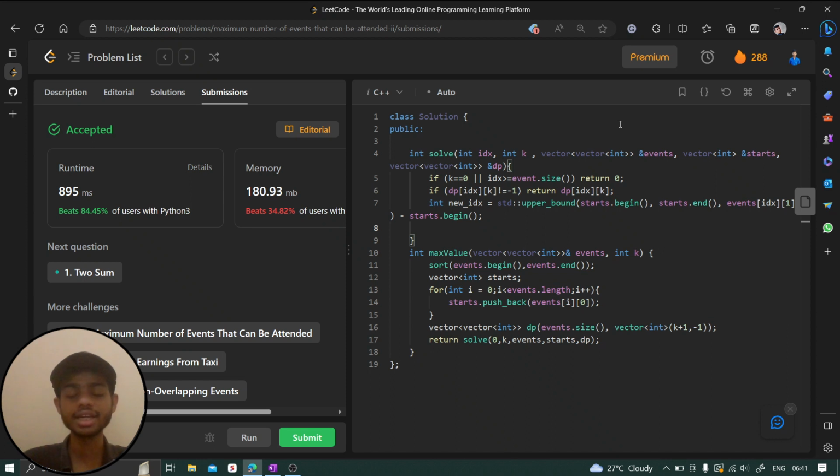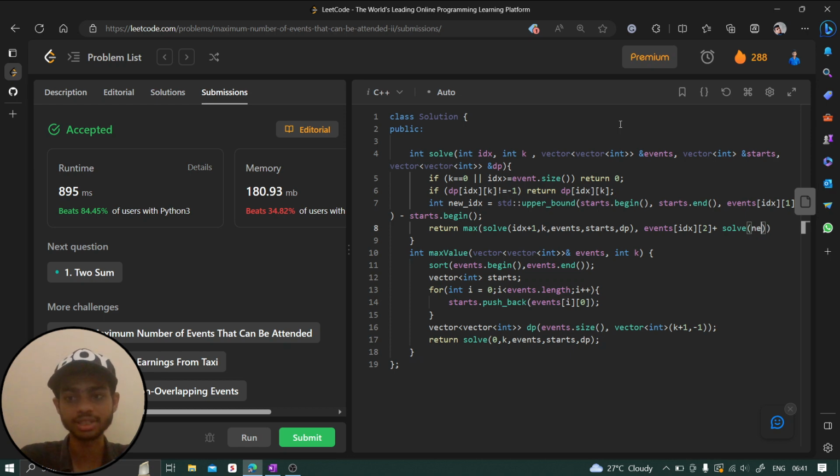After that, we are going to say either take it or not take it, right? So if just get the maximum value, return maximum if you're taking it, then call. If you're not taking, then you are going to say call this function for index plus 1 just, and k is going to remain same, event is going to remain same, and start is going to remain same, and we can say dp is going to remain same. But if you're taking it, so you are going to add the events value, events of this particular index of 2, this is nothing but the value of this particular event, plus then you are going to move to the next possible event.